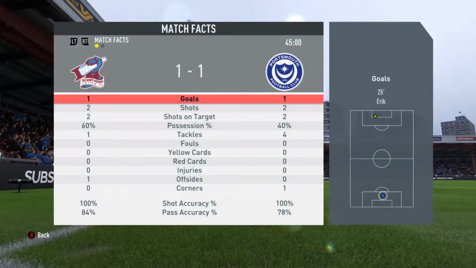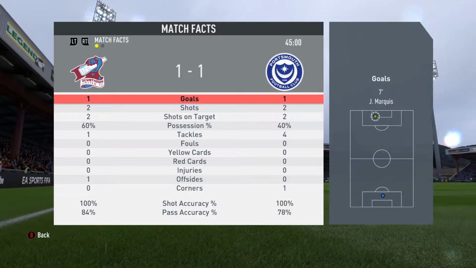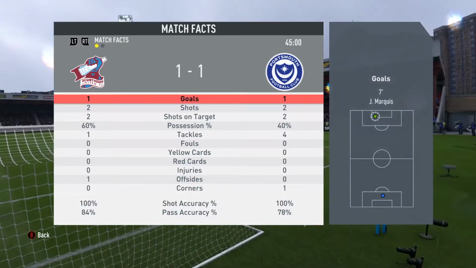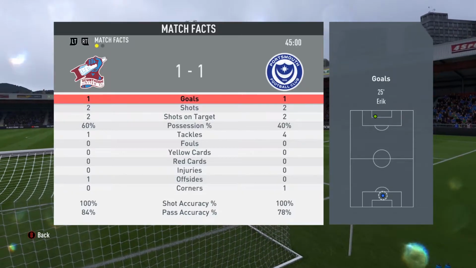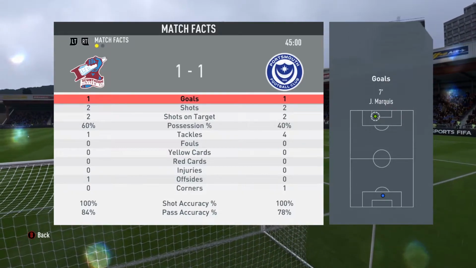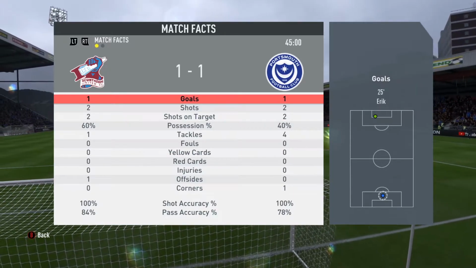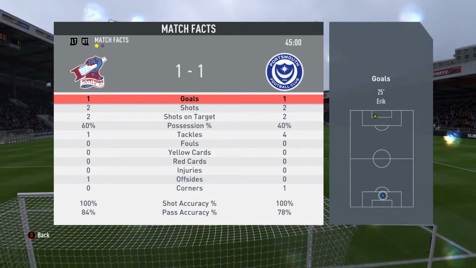Ladies and gents, here are the match stats at the halftime break, and on paper, it looks pretty well even. With the boys of Scunthorpe with 1 goal, 2 shots, 2 on target with a shooting accuracy of 100%. With Portsmouth's 1 goal, 2 shots, 2 on target with a shooting accuracy of 100%. We do edge out the possession battle, though, with 60% to us and 40% to Portsmouth. And we do have the higher passing accuracy with 84% to us and 78% to Portsmouth.